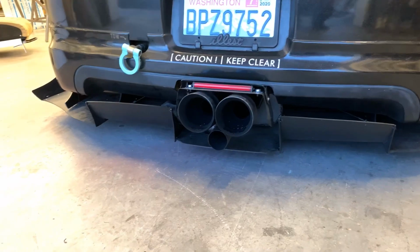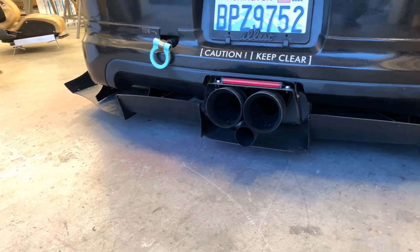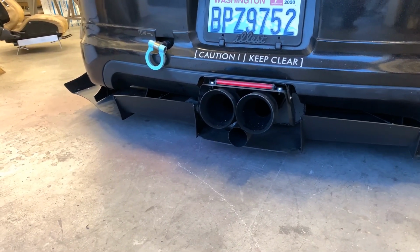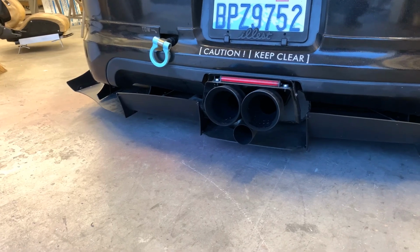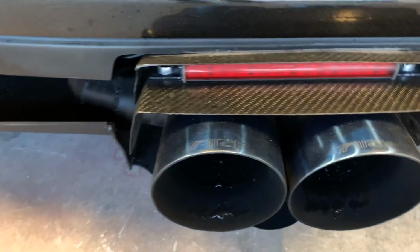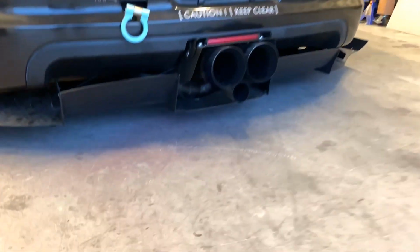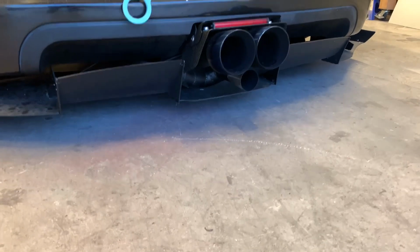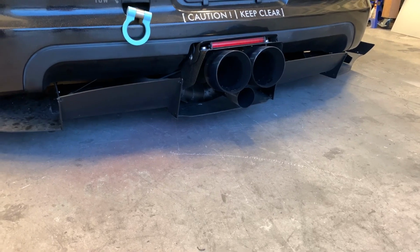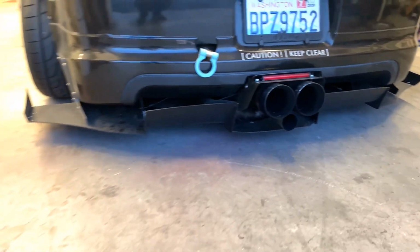So this is my center, what do you call it? Center feed, center through center exhaust. I did custom build that, custom welded everything, the piping and everything. They do have arc tips on them, which were off of my friend's IS250F Sport, and he didn't need them, so he gave them to me. So thank you for that, James. As you can see, there is a third tip on there. I added that because I did not want to reroute any piping when I put in my exhaust cutout.